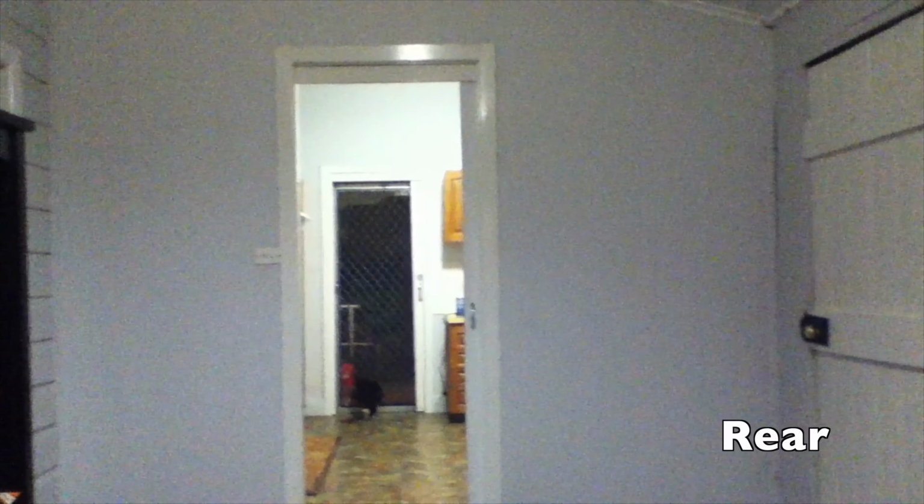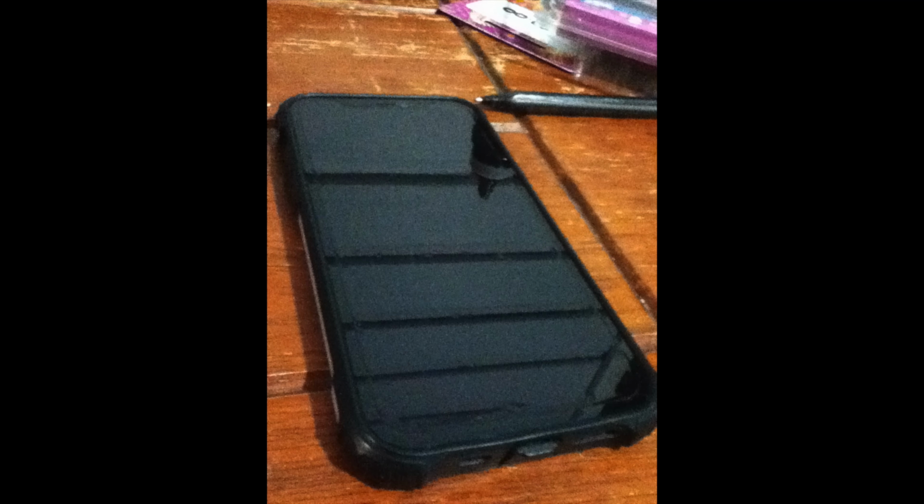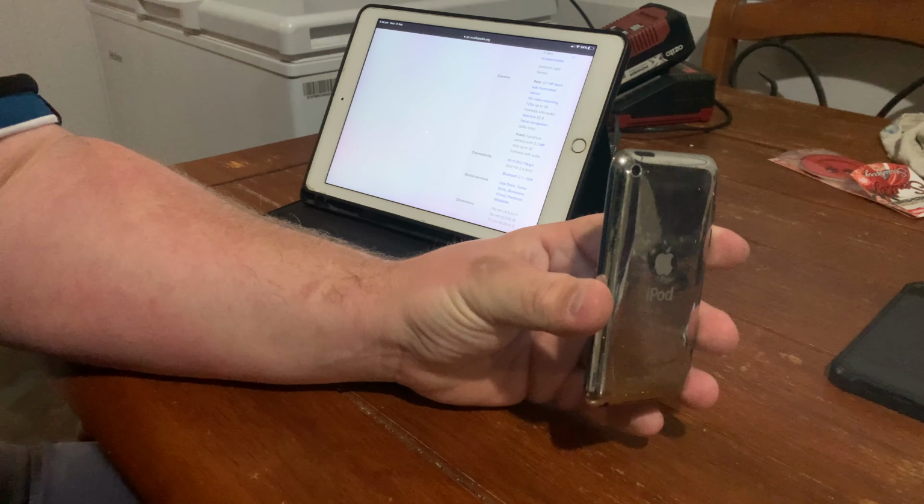Hello guys, this is just testing the recording of the rear camera on the iPod Touch 4th generation. I'd say it's pretty grainy. Probably not too bad for 2010. There's the iPad, and as you can see here, it's very grainy. No color camera, but anyway, guys, this is the front-facing camera on the iPod Touch 4th gen. I don't know how well you can hear me, but it doesn't look too bad on the little screen here, but yeah, that's the front-facing camera. What I'll do is I'll also take photos on this. Don't know how well the audio is going to be on this, but here we go. Sorry about that, guys. I was just testing the camera.